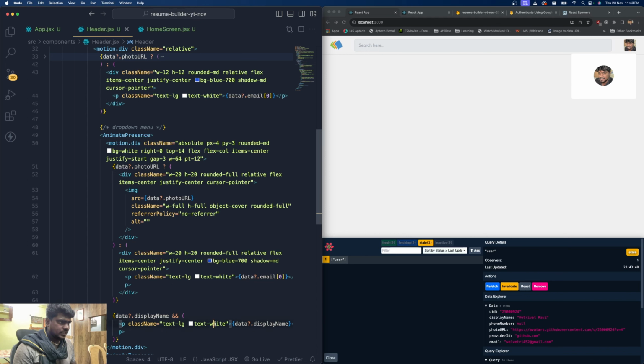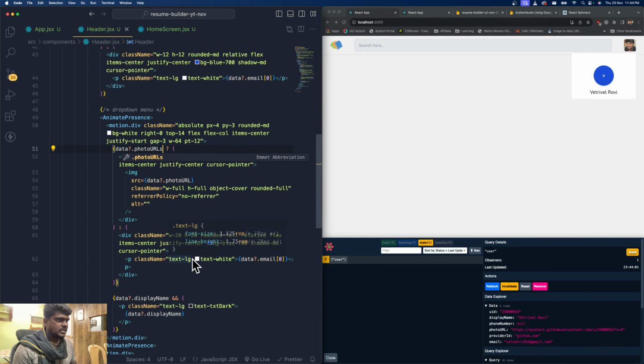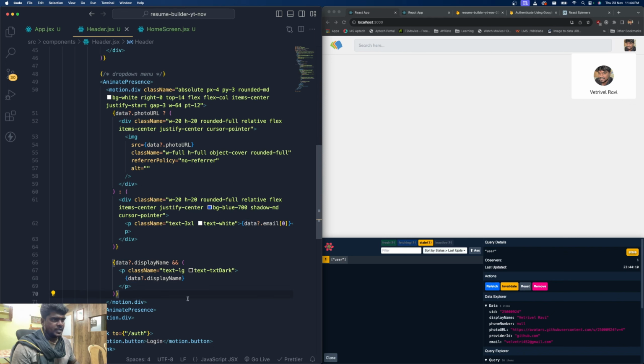And the text color is going to be txt dot text, like that. So even if that photo URL is not there, that is going to display their first name, and this text size is going to be 3x, like this. If the photo URL is there, it's going to display the image and it's going to display the name. So this is the place it's getting entered, and this is the place where we are displaying that image. Right after here, now what we need to do, we need to display that menu functions.